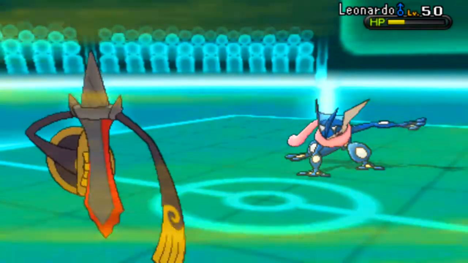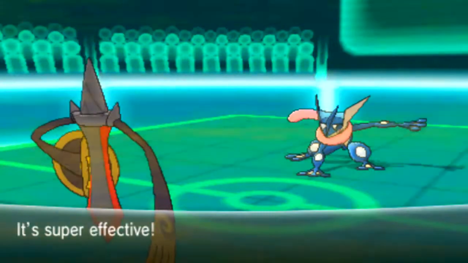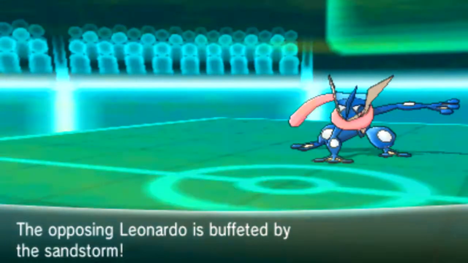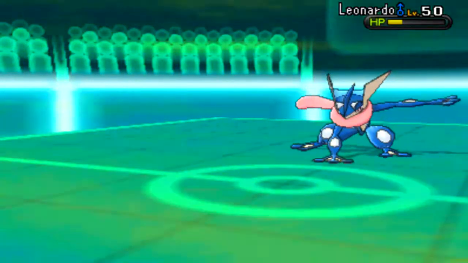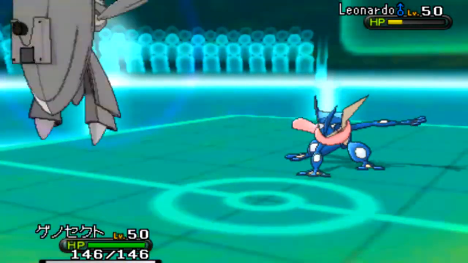Greninja's not the bulkiest Pokemon, but he is going to be able to obviously revenge kill me with that Dark Pulse now. So now down goes my Ragnell. This is fine because I do get a free switch into my Scarf Genesect, which can easily come in and just revenge kill this here Greninja. So that's exactly what I'm going to proceed to do.